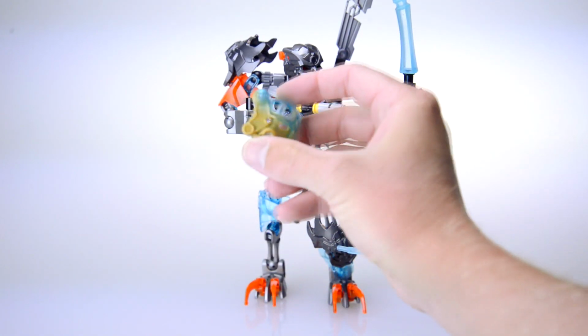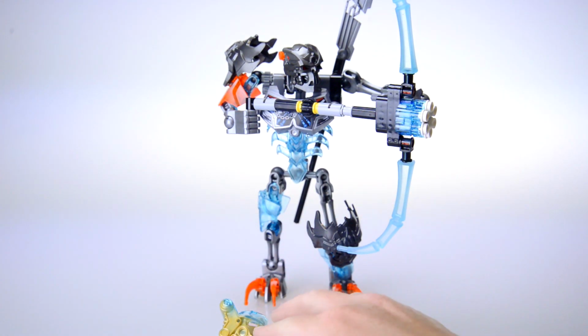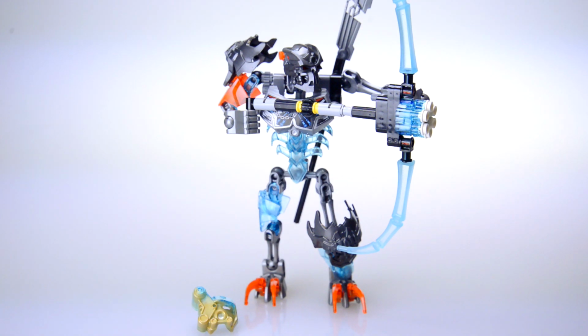I also really like the addition of the Kopaka mask. It just gives you more incentive to buy the set, because if you want the special edition, quote-unquote, Kopaka mask, you're going to want to get this set.